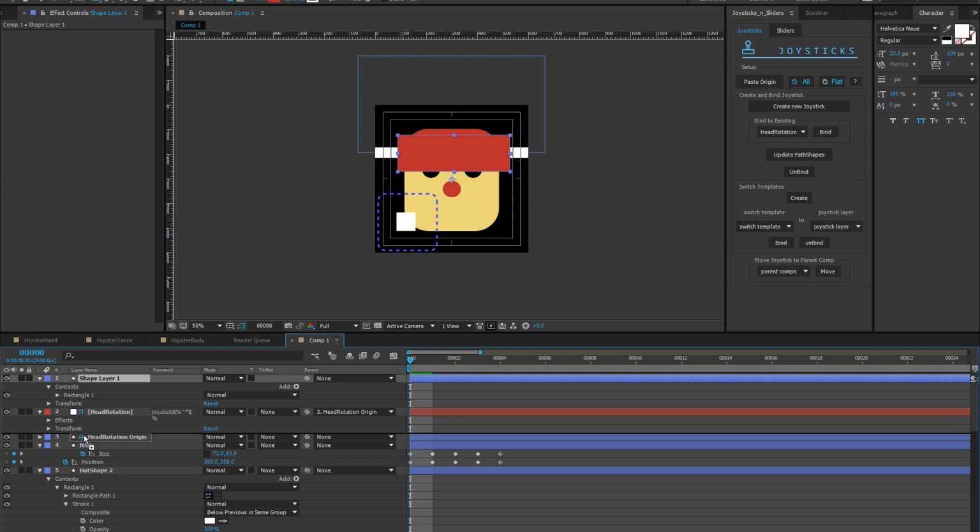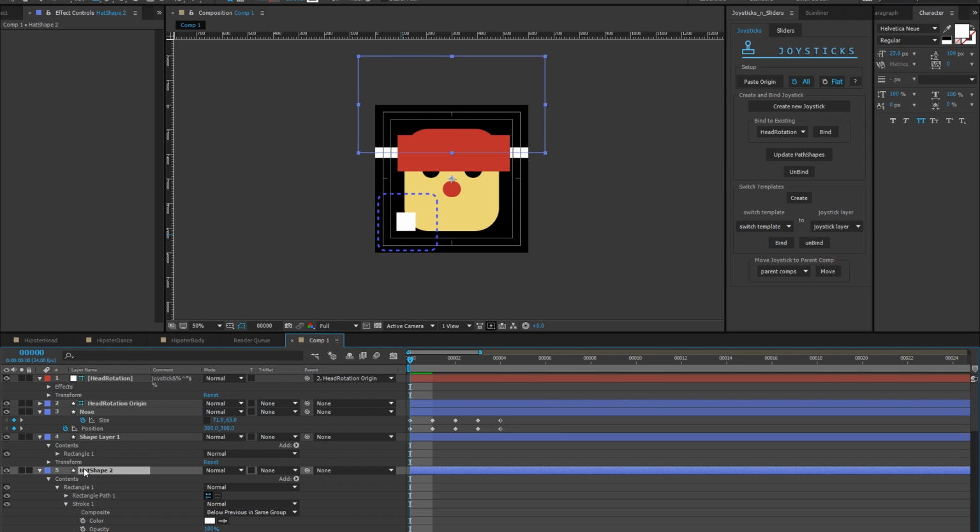Tuck that right above that hat shape 2, which should be called brim. Let's call this brim mat. On brim, I can change its track mat to alpha mat, and now that brim mat contains the shape of that brim.